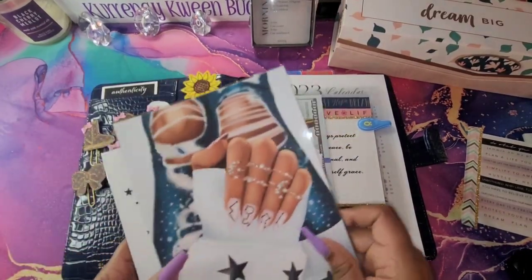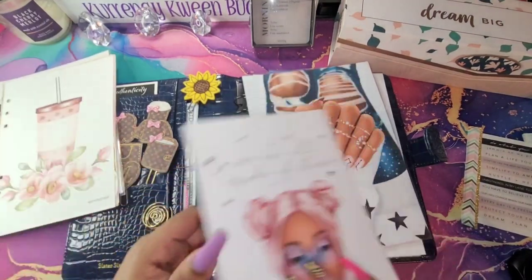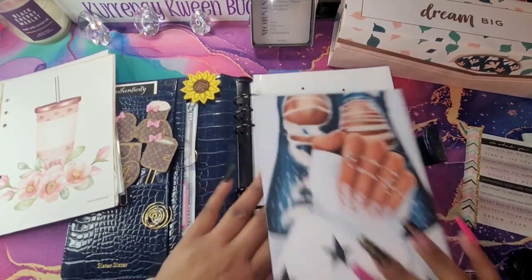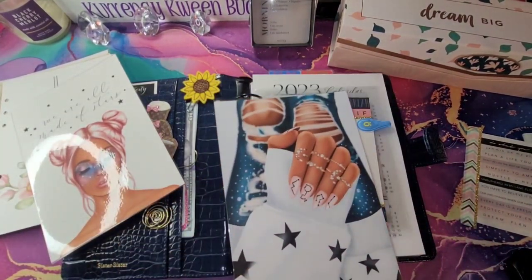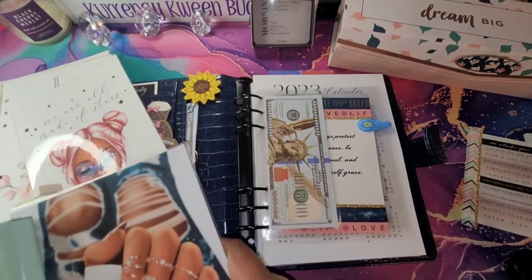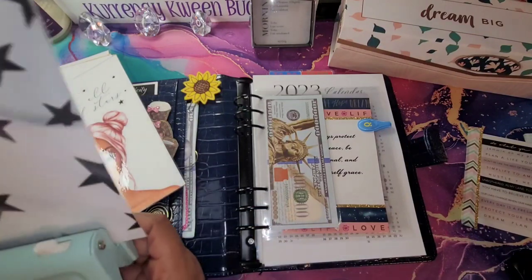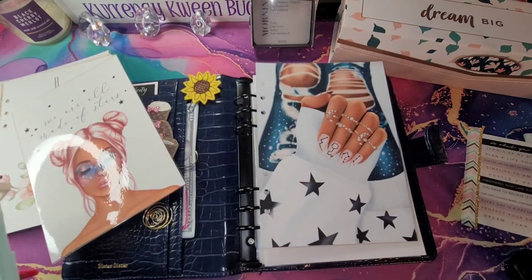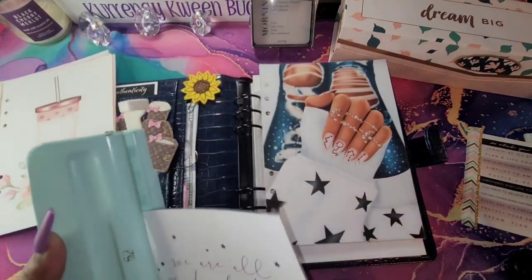Alright guys, so I have my front ones laminated, and now I'm thinking I want to put this on the front. Yeah, I want to put her on the front, so let me hole punch her. Sound like my grandma, hole punch. Go ahead and punch this one as well.